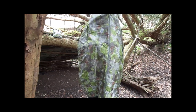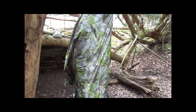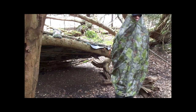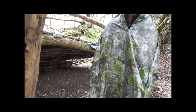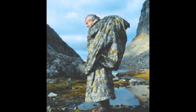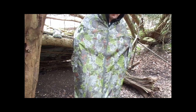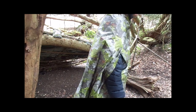A black version would have been nice, but they only make it in this mountain camo. In the back there, I've tied a knot, because this is actually designed to be worn with a bergen rucksack, which lifts the material at the back off the floor. But if you're wearing it without a bergen, the manufacturer suggests you tie a knot in the back to keep it off the ground, free from dirt and minimizing wear and tear.